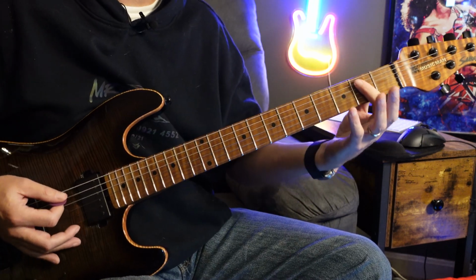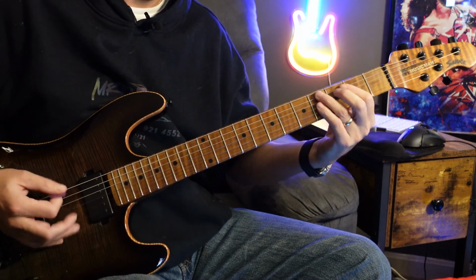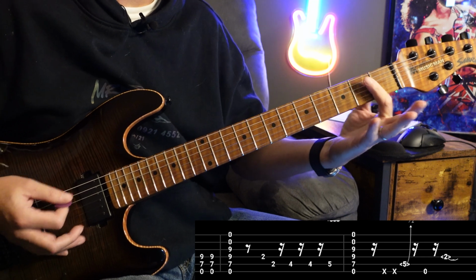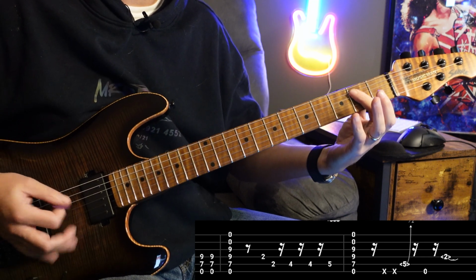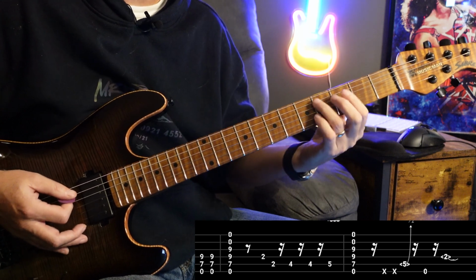Then he has this little riff he does that's like. All he's doing is he's barring it on the 2nd fret, right? And going from the 4th to the 5th.